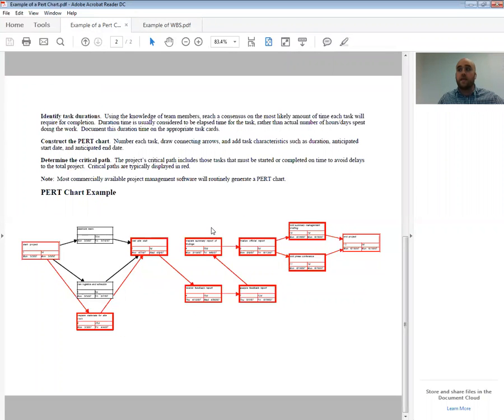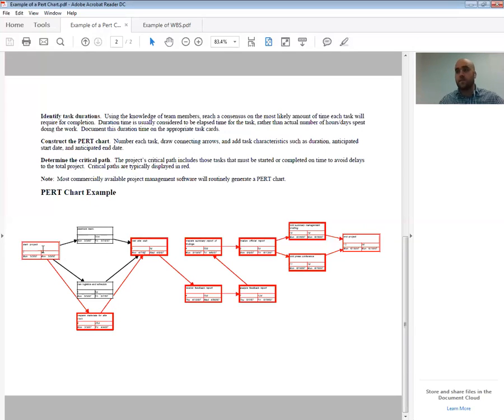Now, this is the path with the tasks that must be completed on time, or they have to be done first. So these black ones here, we can more or less think of those occurring on the side. We're doing those at the same time, but these are the things that have to be done for the project to continue. Now, this is a really nice looking chart. Yours might be more or less a straight line. All we're trying to get you to do here is to consider, can you do multiple tasks at the same time? And how do you make sure they don't conflict with each other?